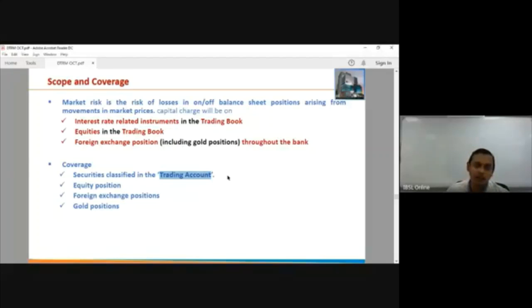But now under IFRS 9 or SLFRS 9, there's another category called available for sale, or AFS. Before SLFRS 9, even though internationally there were three categories, in Sri Lanka we had only 2 categories, either a trading book or an HTM book. With the implementation of IFRS, now we have 3 books, and if you want, you can keep a certain amount of your investment in the AFS book.